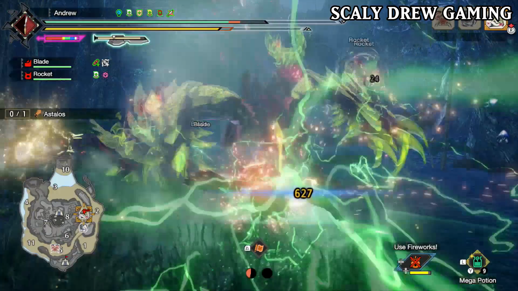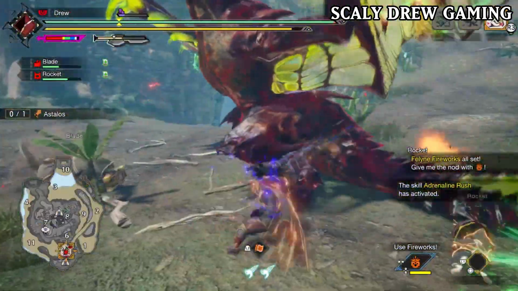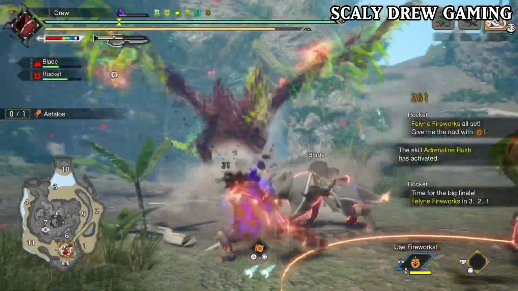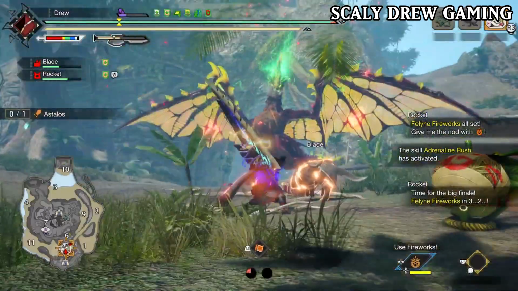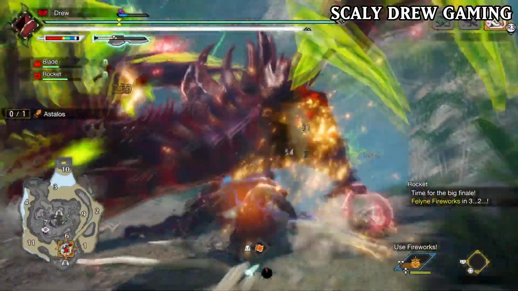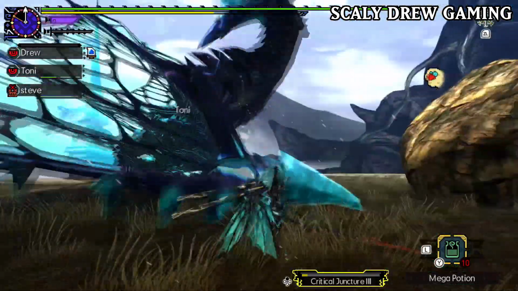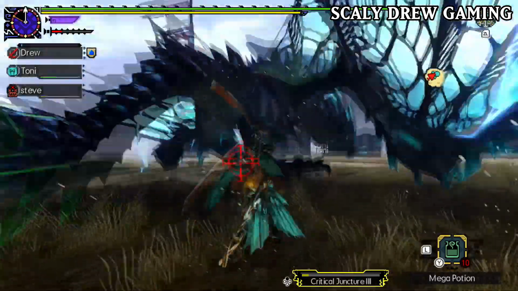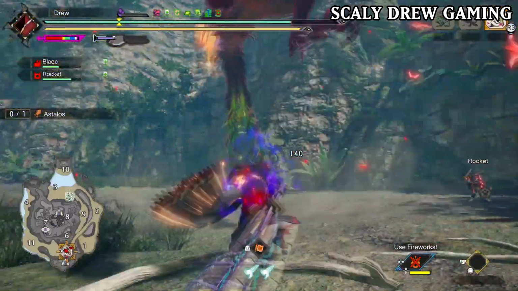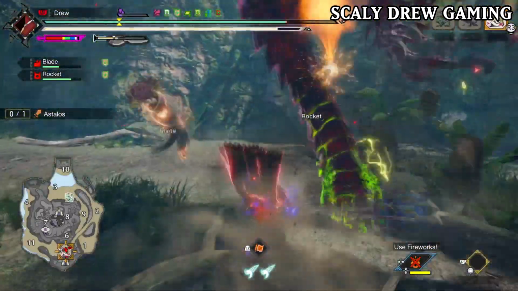Astalos, one of the flagship monsters from Generations. My second favourite flying wyvern in the series. I first fought Astalos in Generations, and then I took on his deviant, Bolt Reaver Astalos in Generations Ultimate, which is my favourite deviant in the series. Astalos' design is just awesome, since it's a mixture of a dragonfly and also a scorpion.